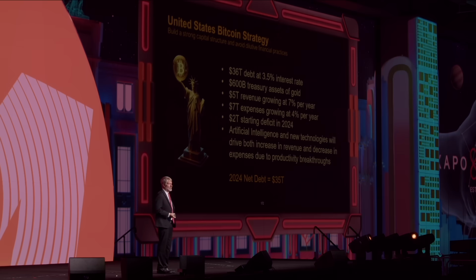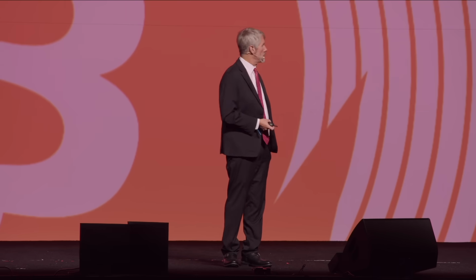Well, we think that AI and new technology is going to drive growth. I'm going to assume that the United States is going to be run by competent executives, and they're going to harness technology, and we're going to actually take advantage of AI, and we're going to create robot cars and robots and billion-person websites that give you free accounting and legal and medical advice. And all that's going to grow our revenues faster than it grows our expenses, and we'll eventually get to the point where interest rates come down.